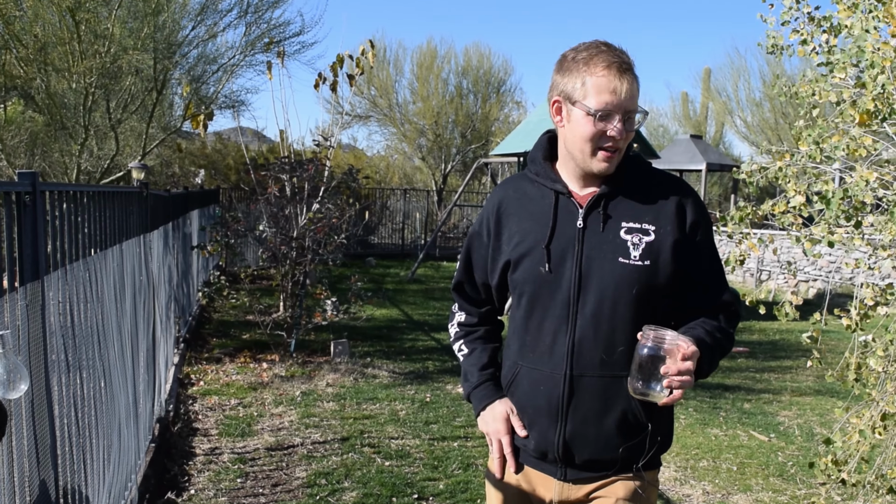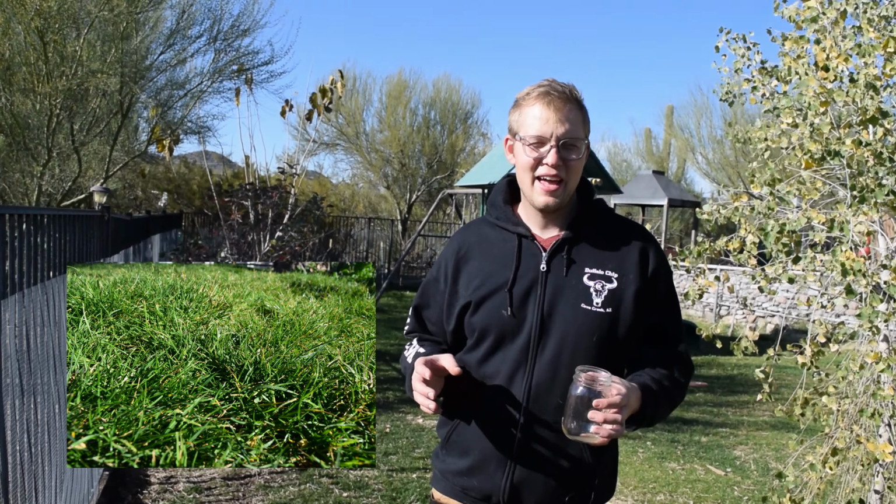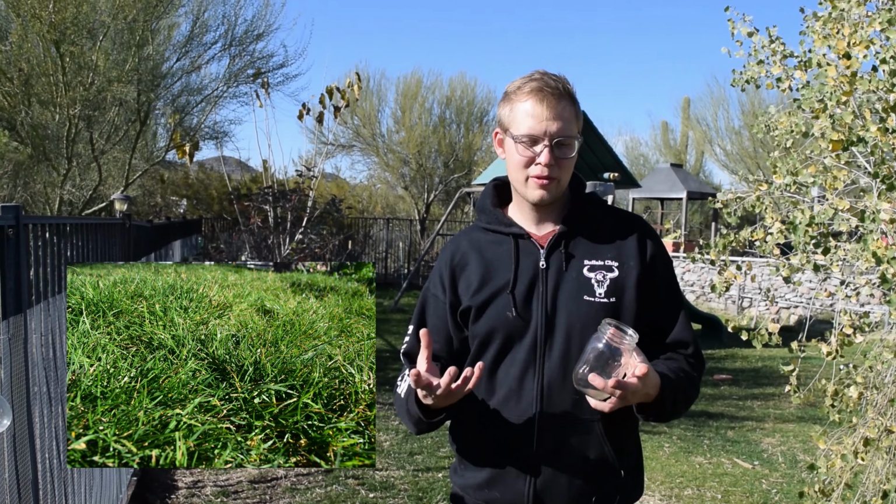And right now it's winter time in January, and we still have green grass back here because in September we seeded for ryegrass directly over the Bermuda grass, and the ryegrass grew through, and that's providing us our nice winter lawn. And it's going to stay green all winter long until the Bermuda comes back in the summer.